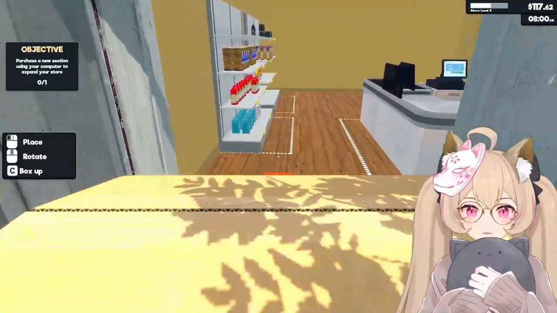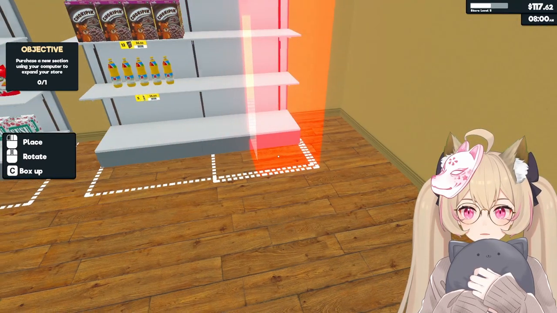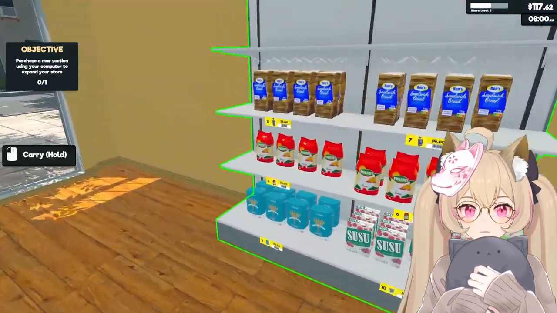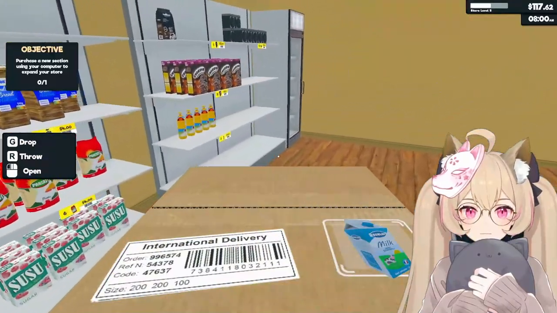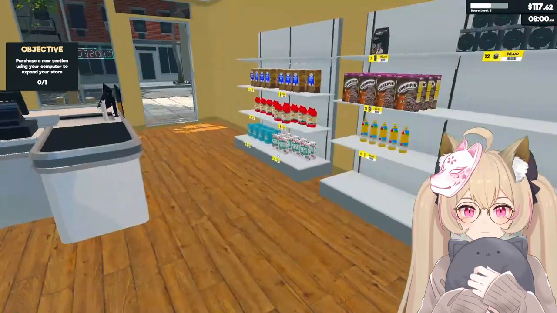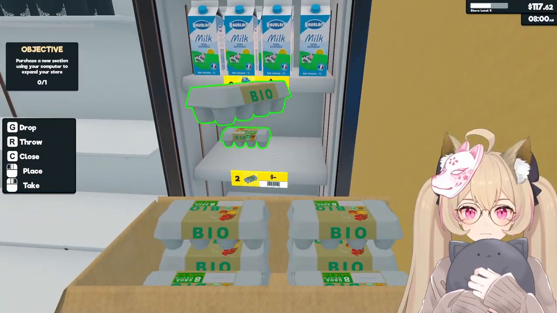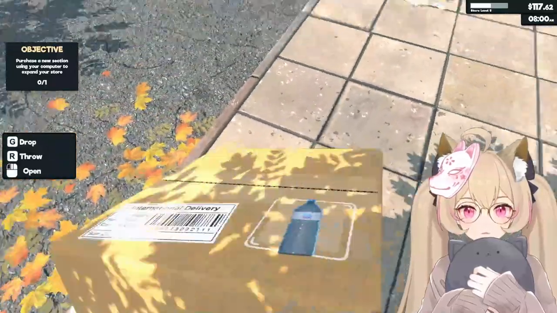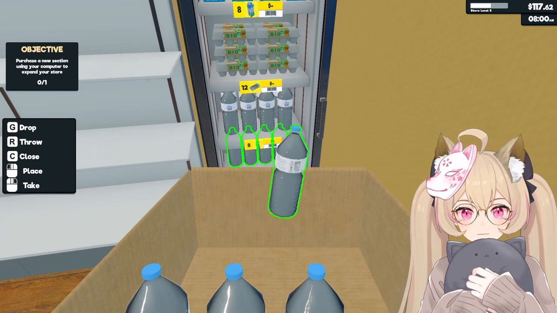Ooh. Alright. We got a thing of... How do I rotate this? Alright. Freezer goods. Nice. Yeah, I think that's good. Now, we got a thing of milk, and milk should be first row. Next, we got eggs. Eggs can be the second row. Perfect. And then we got water bottle, which is this row. Both rows. I think that'd be good.